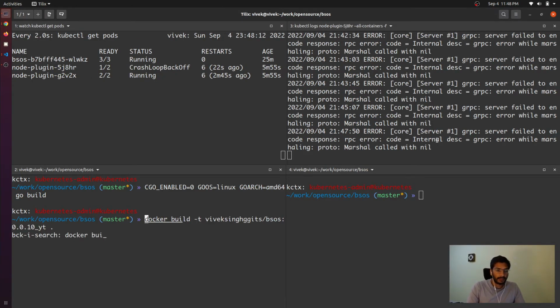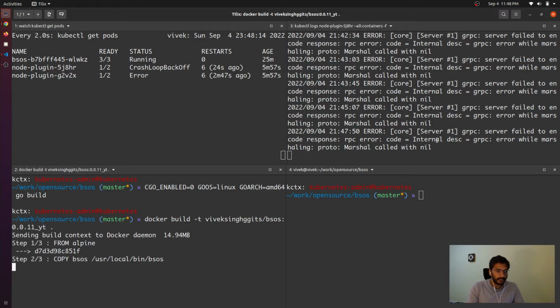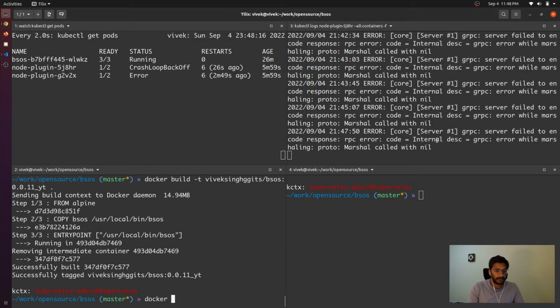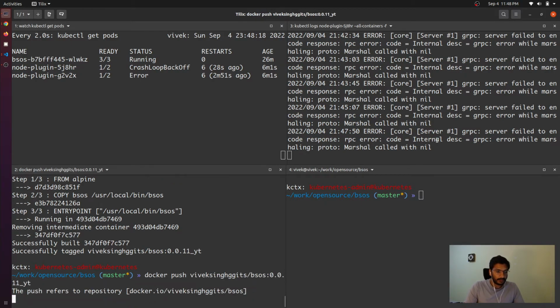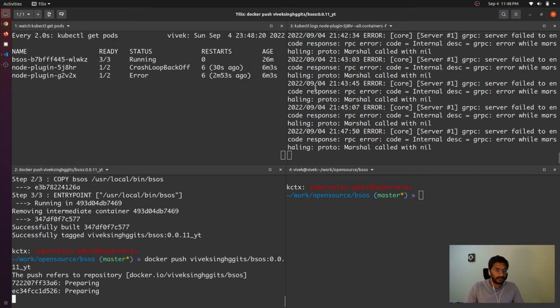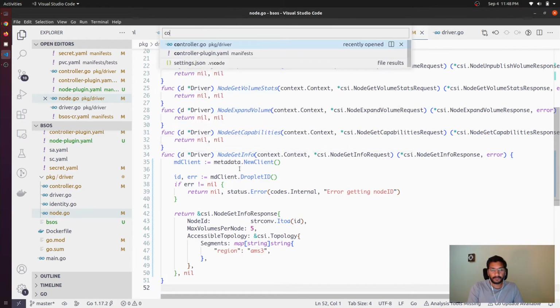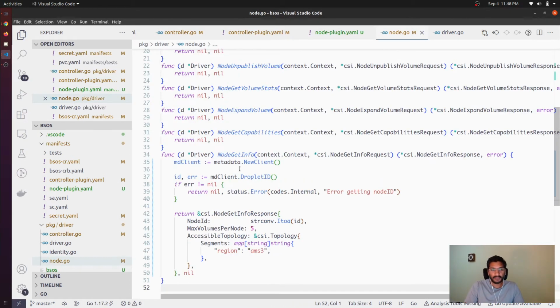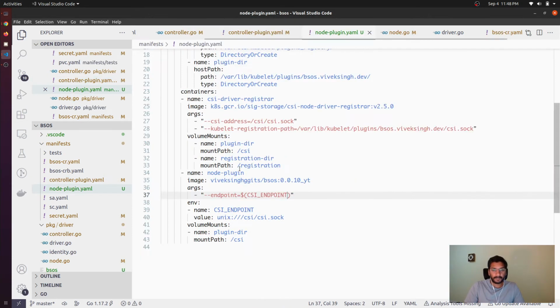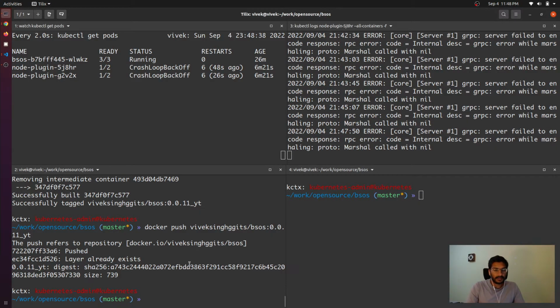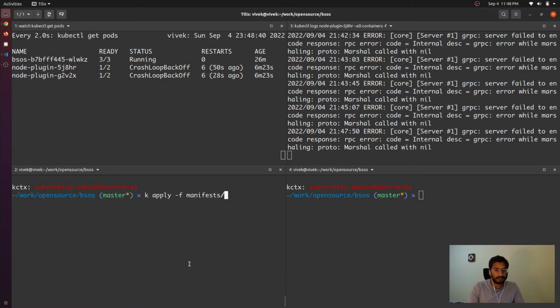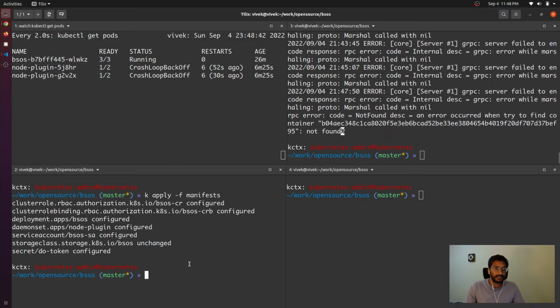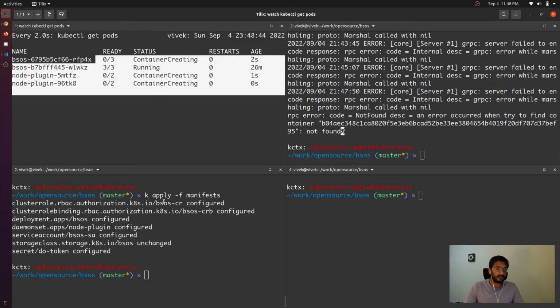Let's go ahead and build the Docker image, and once the Docker image has been built, we are going to push it. We don't have to change the controller plugin because we don't have any change in controller code, but let's just go ahead and change this as well. And this is also going to be 11, and let's go ahead and try to deploy everything once again. So kubectl apply -f manifests, and we should get all these pods created once again.